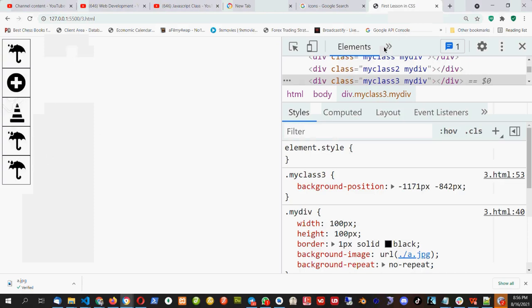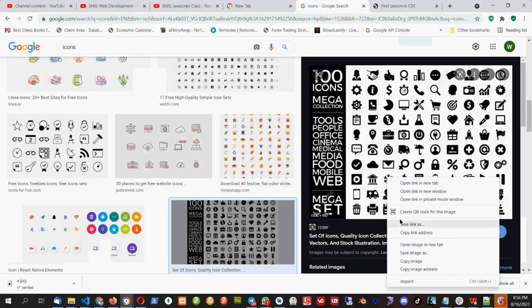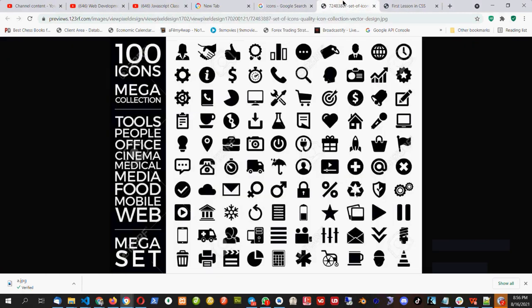So now I applied it for the 3 images. Now I will give you the link of this image, I will put it in the chat, and you can copy this one. I will tell everybody you have to put only one element.